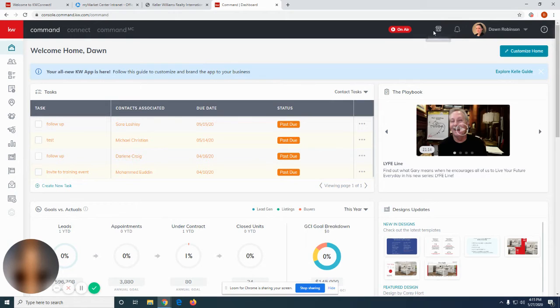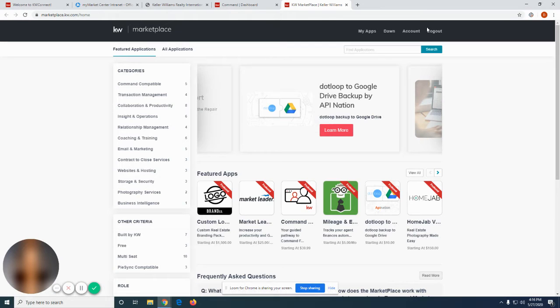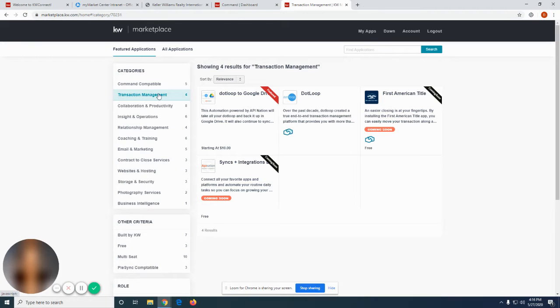You can see over here, there's an on air, which means that there's an active live stream going on right now. So if you happen to click on here and see that, you can know that you can be part of a live stream going on at any time. If it's not a live stream, it's just grayed out. This little house looking thing right here is the marketplace. And what the marketplace is, is a resource where you can find additional software and apps and those sorts of things that connect with command. Typically, these are a purchase type item. There are some free ones in here.